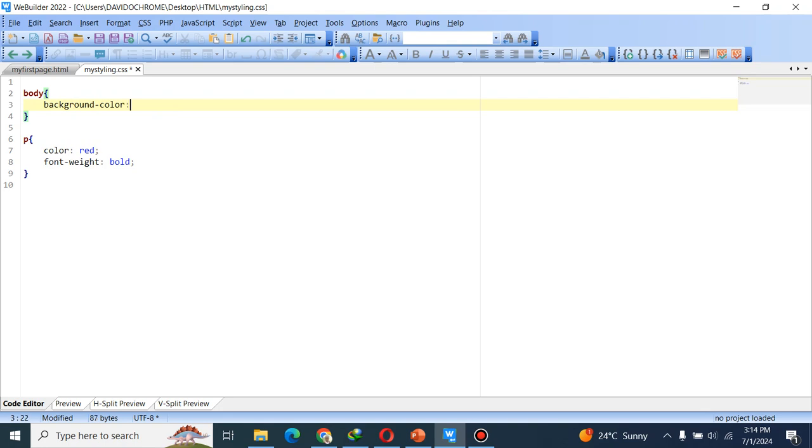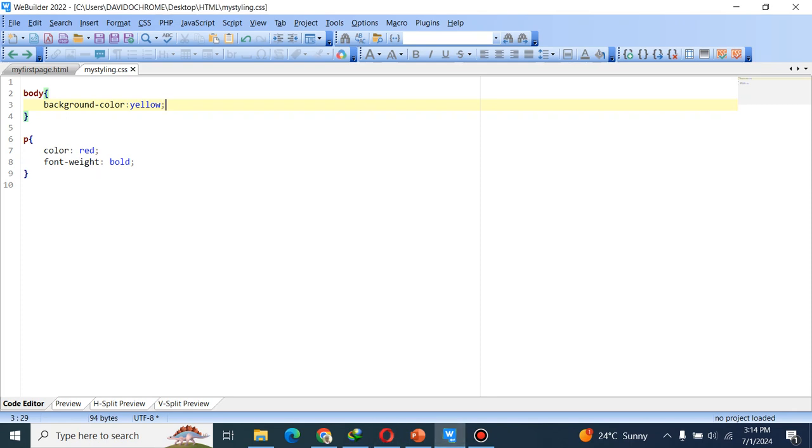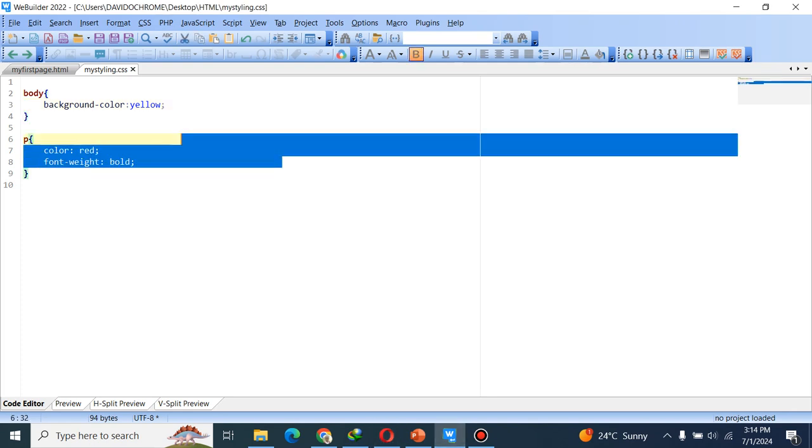Let's say this time to be yellow. Okay, let's try to refresh our page, and you see that you have paragraphs, they are red, and the background is now yellow, and it's getting this style from this external CSS file.